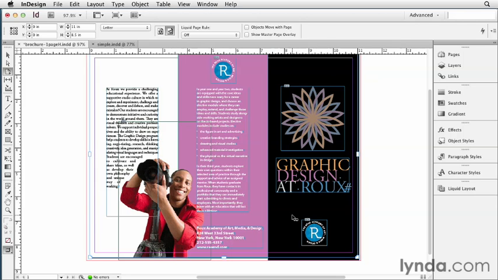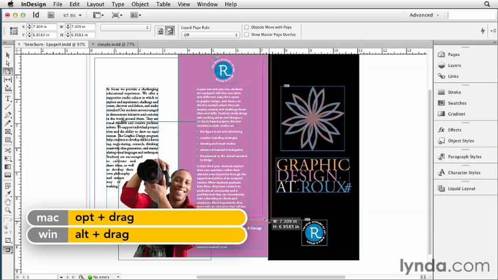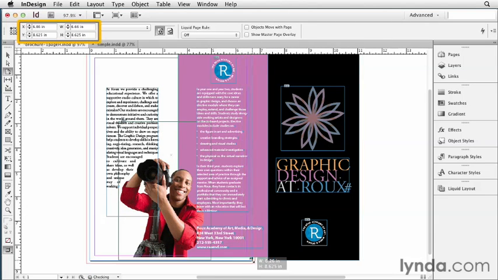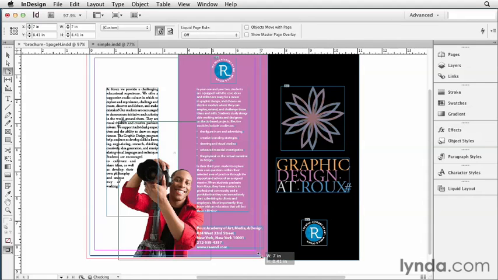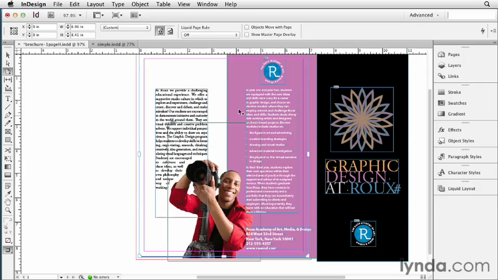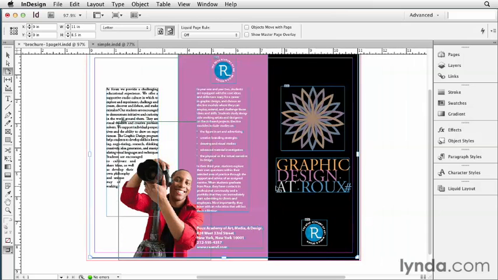If for some reason you're actually trying to resize pages by eye, you can hold down the Option or Alt key, and then it'll stay there. So let's say I'm looking up at the width and height fields in the Control panel. I want to make it about 7 by 8.5. So I'm holding down the Option key on my Mac and I release, and now that's the new page size, and a bunch of junk is over here out in the pasteboard. I'm going to undo.